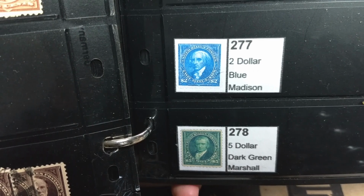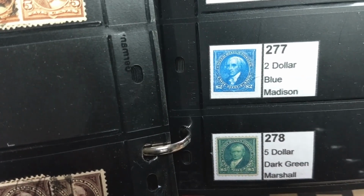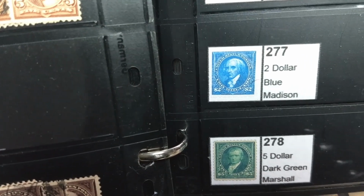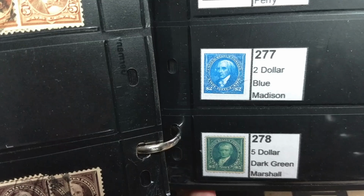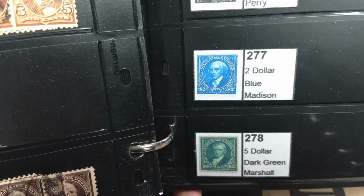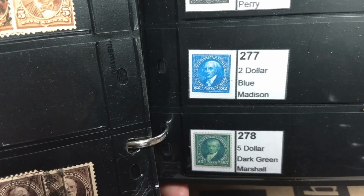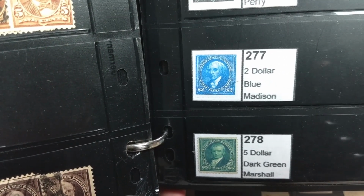And if you get more stamps, it's just a regular 3-ring binder. You can get another sheet, stick the sheet in, and you don't have to move anything around, to start a second sheet of the same stamp. So that's something to take into consideration. The pages can get a little expensive over time.